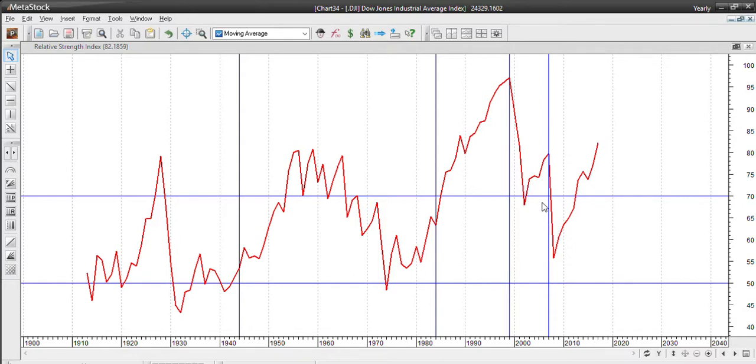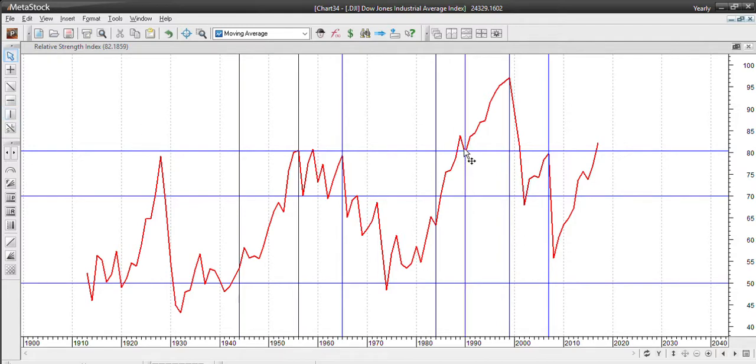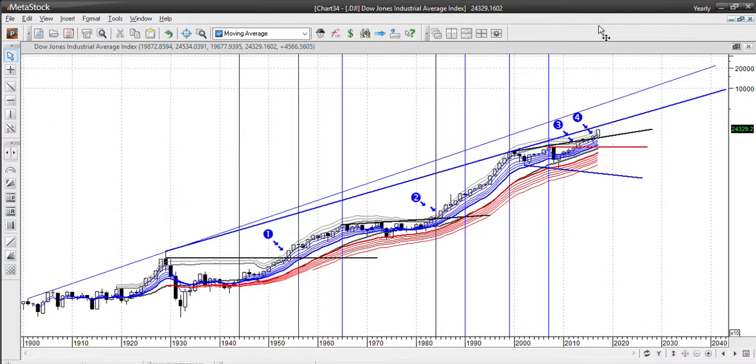RSI is very high. It's already very high, and that's a negative. But overextended markets can have high RSIs. For example, for the time between this time to this time, RSI was in an extended period of 70 to 80, and right now it is above 80, which makes it very high. But it was above 80 between 1990 to 2010 also. So just this doesn't make it negative.